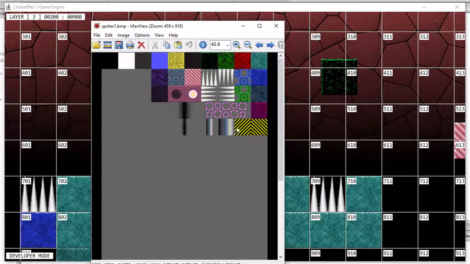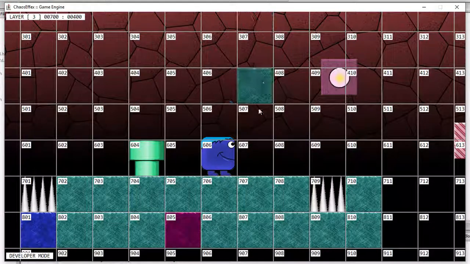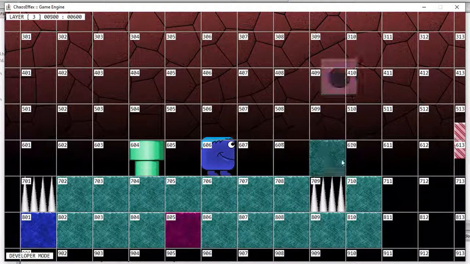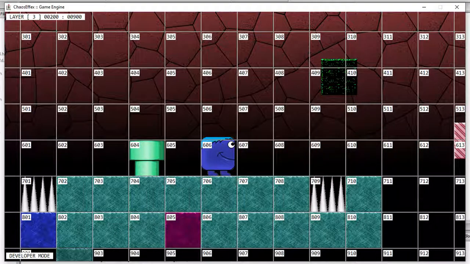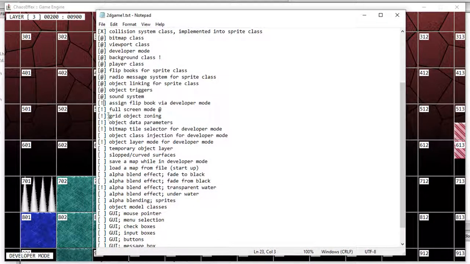So if we wanted to create one that flipped through all of these tiles, we would click 1, 2, 3, 4. But then, of course, if you make a mistake, I also have to take that into account. So that's a feature that I want to add, so we can have different sprites and things. So that would also work for objects as well. Let's see, what's the next one?